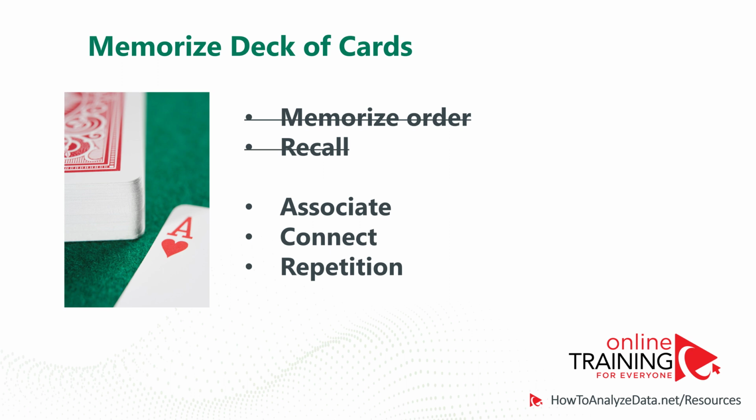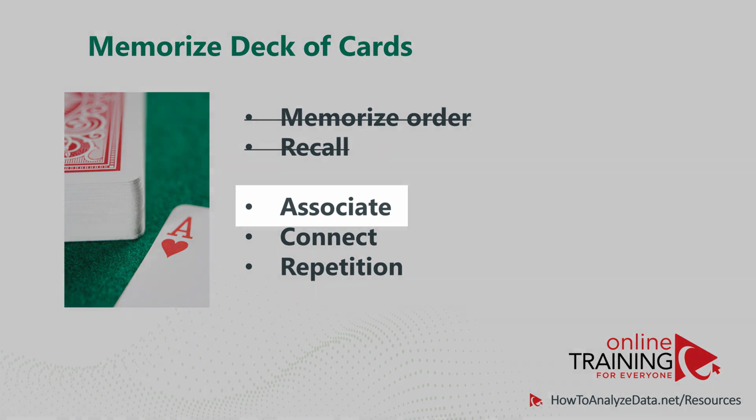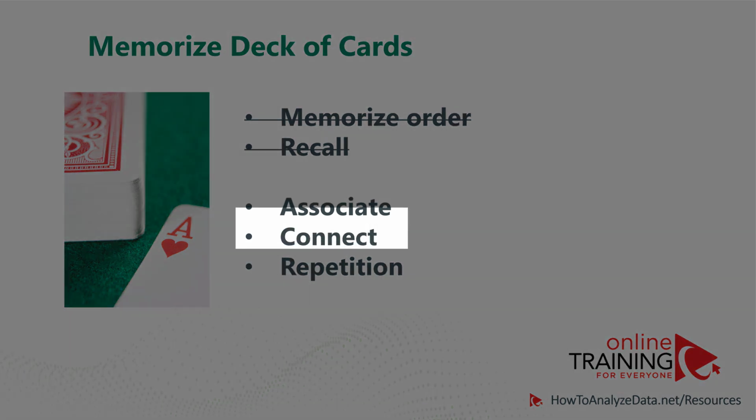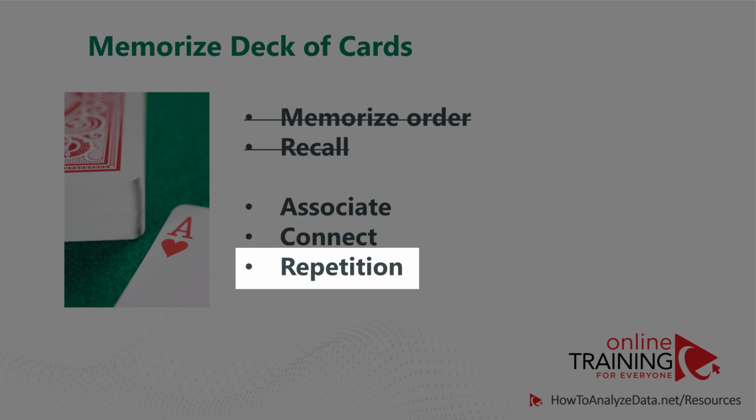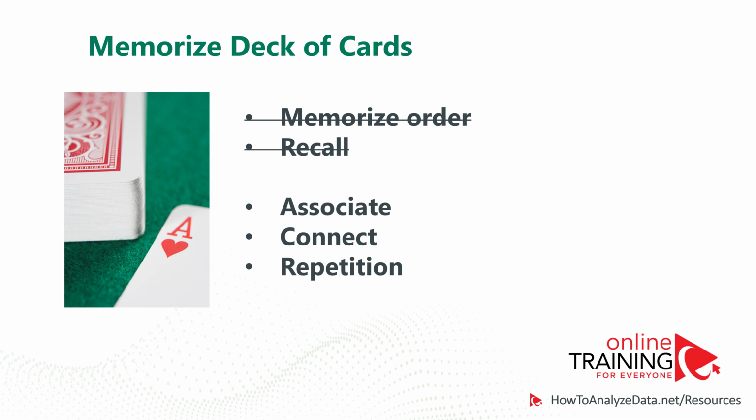Going back to our original example, the people that can memorize hundreds of cards or hundreds of names do not have any special abilities. All of this is a trained ability. They just trained themselves to create better associations, to better connect the new information to something that they already know. And through repetition, they achieved mastery here and can surprise millions of people that maybe don't practice this every day.